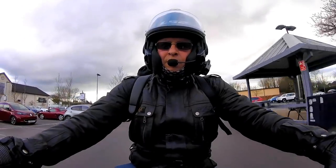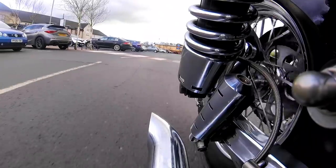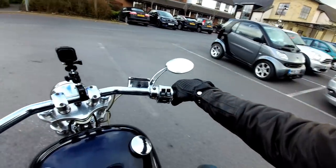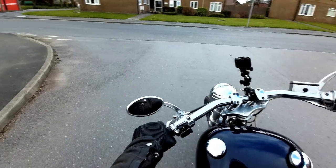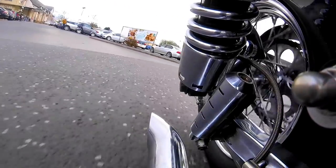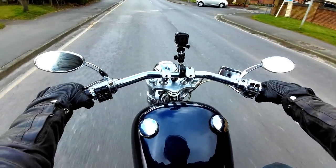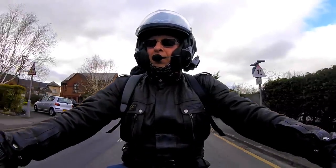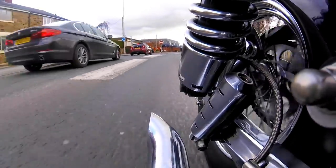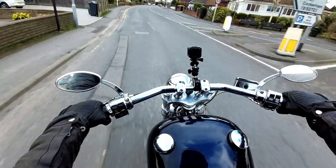Off on this, it's an instant smile. Lots of vibration. Yeah, there's lots of things about this bike.